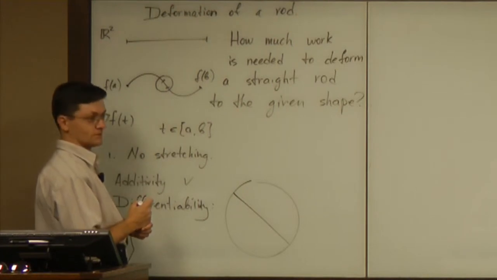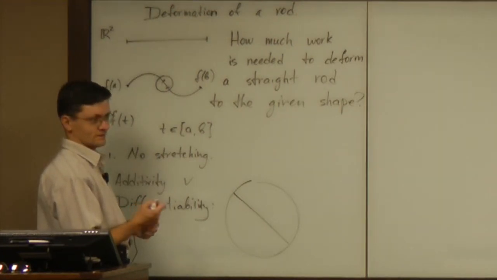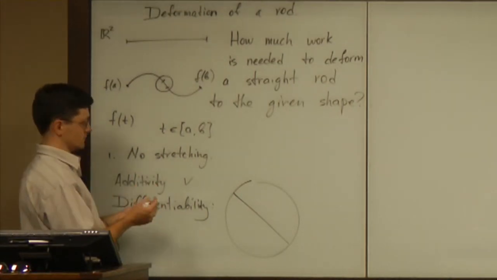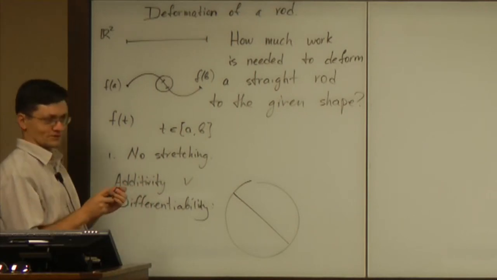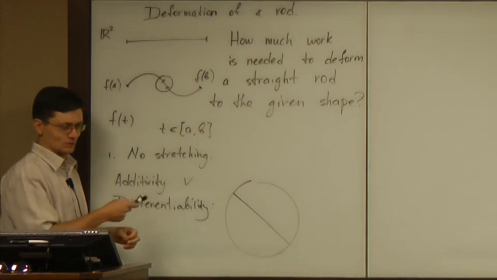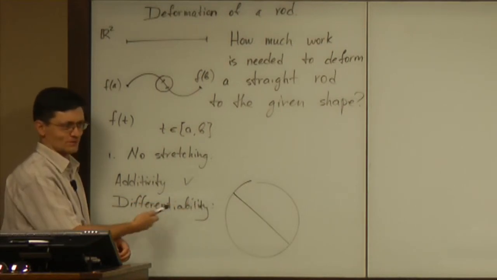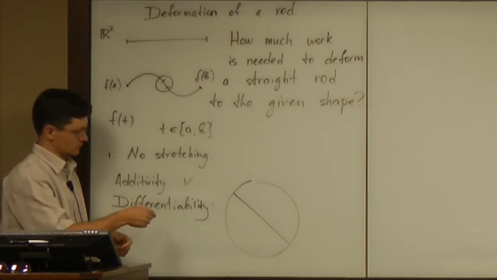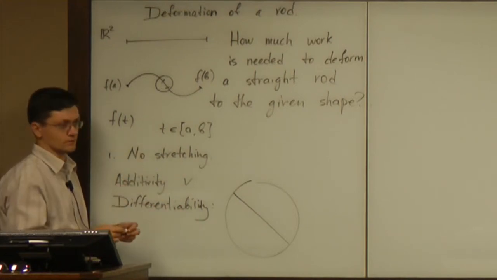Well, you know, if the piece is straight, there is no question. The work is zero. And of course zero is linear with respect to any parameter. It's linear with respect to anything. But we don't want that to be a reflection of differentiability, right? It's sort of nonsense. So how to even think about differentiability?